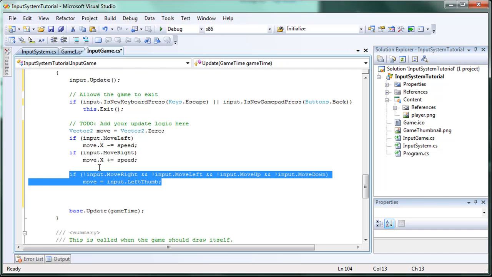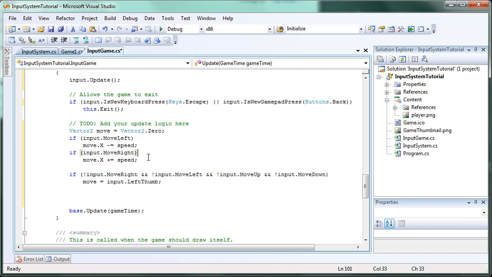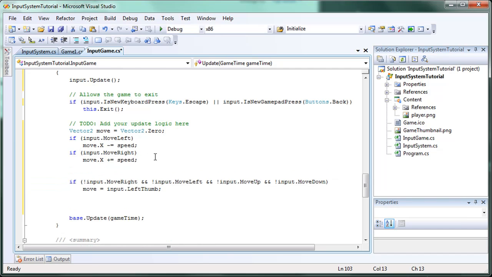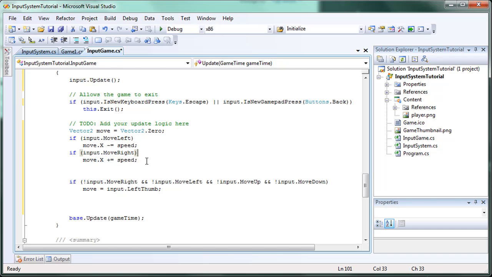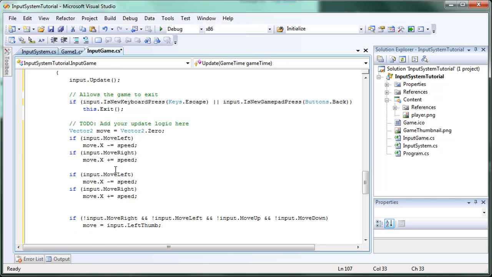If we press any one of those, if we press right, then move the joystick, it will not work. Now above here we have move left, move right, so copy those. Now we need to do the same thing for up and down, which is just simply changing X to Y.